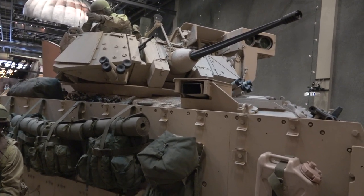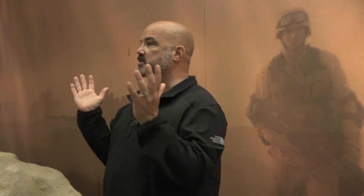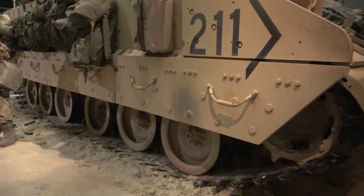Now, the vehicle has a unique history. In operations in Iraq, it was hit by an IED 3 times. The first 2 IEDs were small devices, did very minimal damage, and it was quickly repaired and put back into operation. However, in October 2003, when the IED threat in Iraq was expanding exponentially, the vehicle drove over a pressure plate IED that had 2 152mm howitzer rounds daisy chained together. It was the front right side road wheel that triggered it. Unfortunately, the blast killed the driver and wounded a guy in the turret, but the rest of the guys were able to get out of the vehicle.